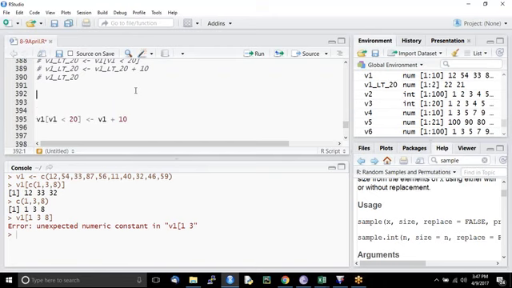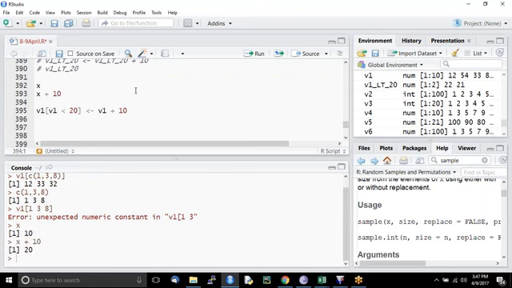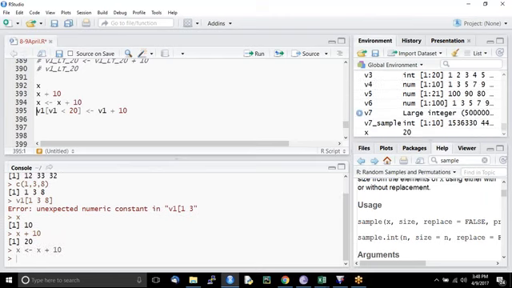If I just talk about a normal number, for instance, x has 10 in it. If I want to add 10 to x, I just say x is equal to x plus 10. If I want to save it, I have to save it as x is equal to x plus 10. So this will add 10 to x and save it, right?